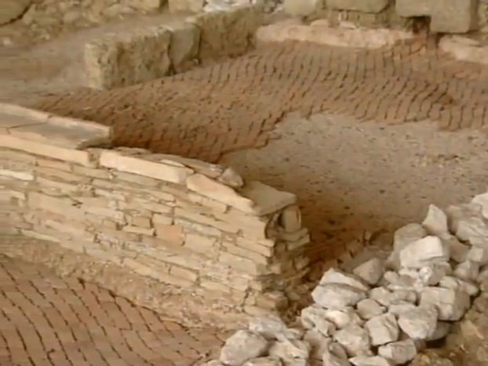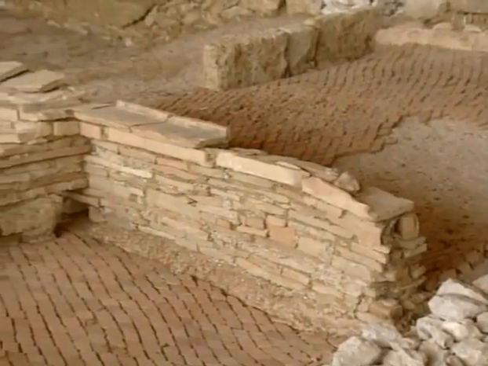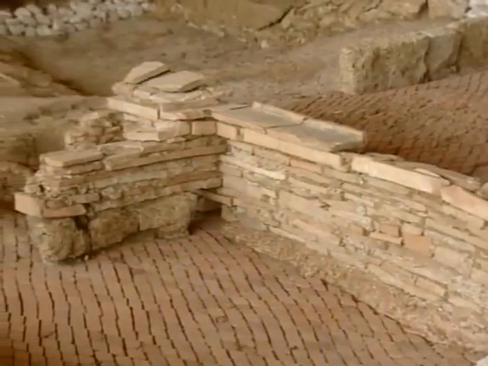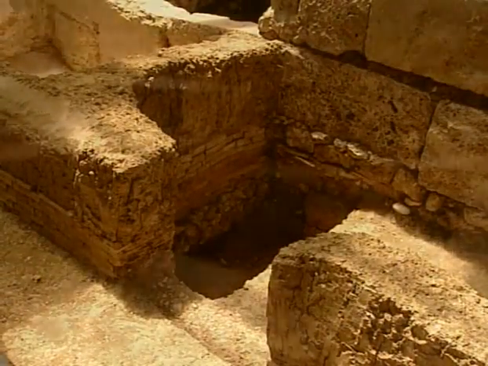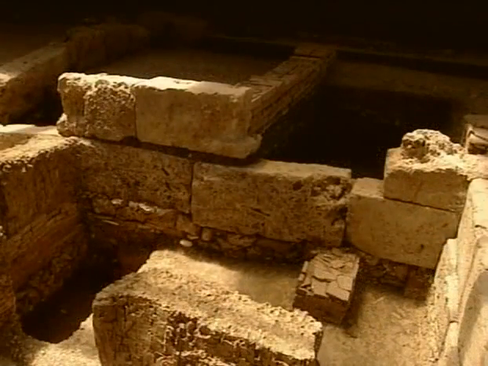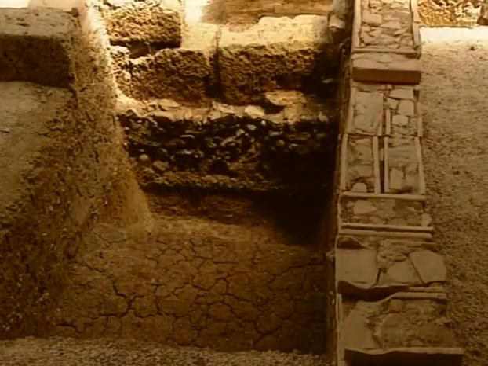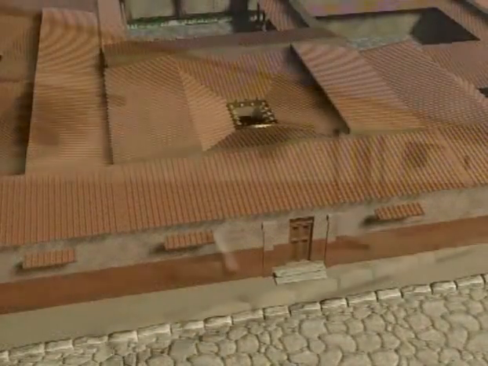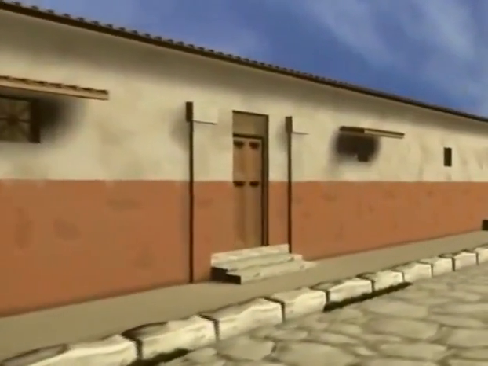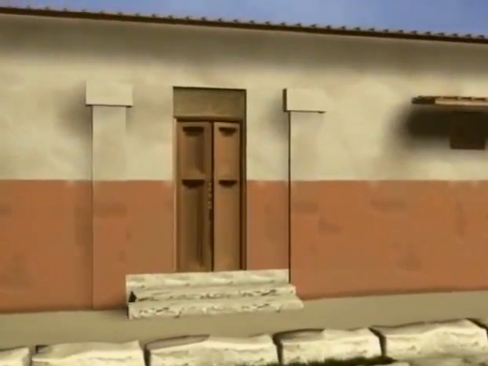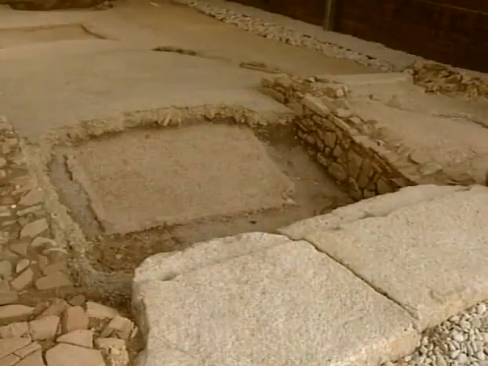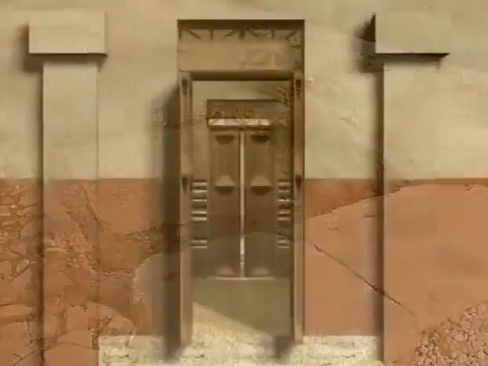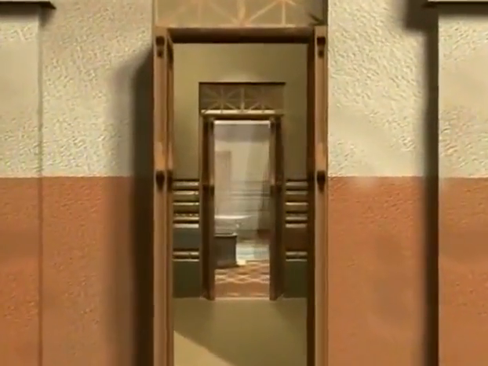What did a typical Roman house of the Republican period look like? These are the remains of probably the most beautiful and largest house in Fregellae, built in different stages from the end of the 4th century to the 2nd century BC. And this is what it would have looked like back then. If you were an errand boy or delivery man, you would only have been allowed into the first room, where you might be paid some money or receive a sportula, a little basket, containing some bread and goodies for your efforts.